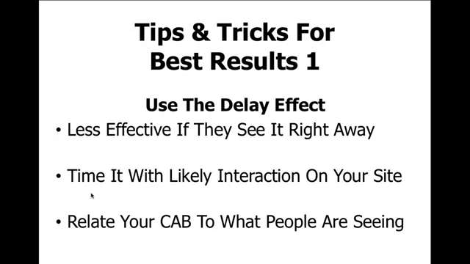Like if they're reading an article about, say, SEO, and the Covert Action Bar offers a free report on SEO, you're going to get the best results in click-through rates and opt-ins, whatever you're trying to go for, if they have actually started reading your article about SEO before that thing pops up giving them the freebie on SEO. Because that reinforces the whole "I missed out on something here. I'm already reading this, there was supposed to be more. Oh my god, it's blocked." And then they click, and that's when you get results.